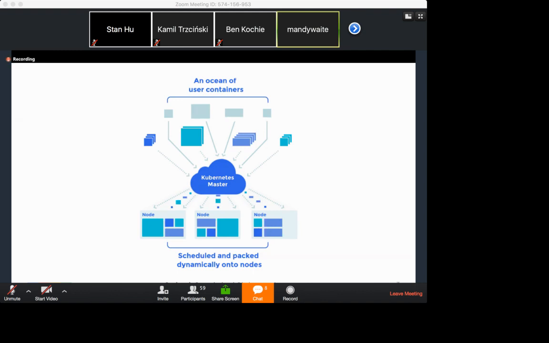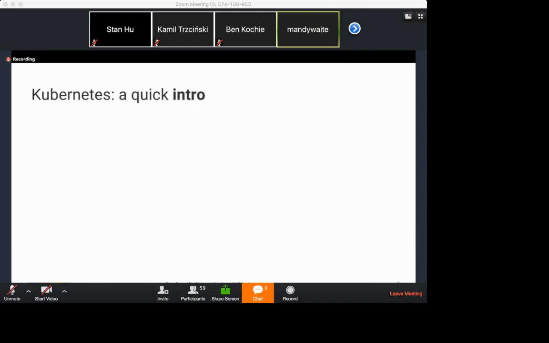So I think that's an important summary of what Kubernetes gives us. We're not going to talk much about the architecture of Kubernetes in this slide deck. We're basically looking at a master-slave system, or master-node system, and nodes in a cluster, which can be on premise, in the cloud, or on a Raspberry Pi. So I'm not going to use this graphic to explain Kubernetes, let's get into the details.